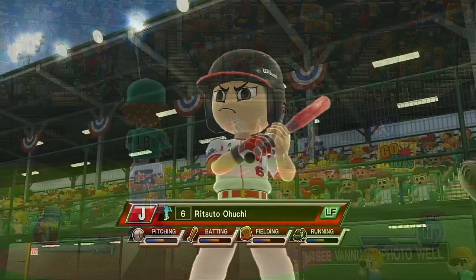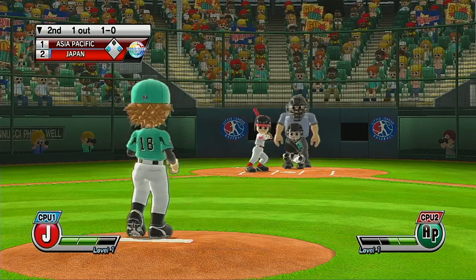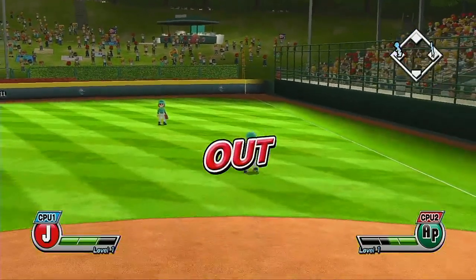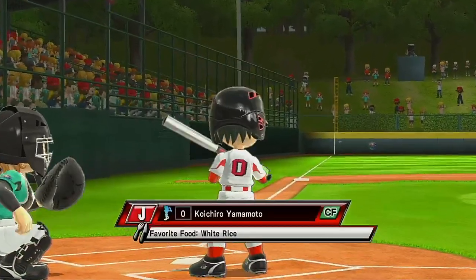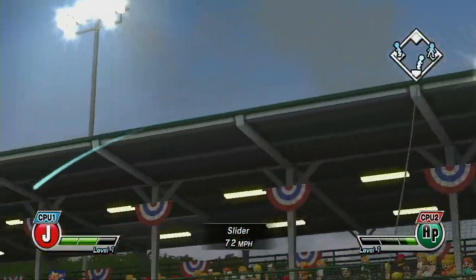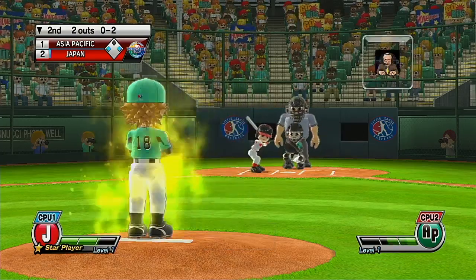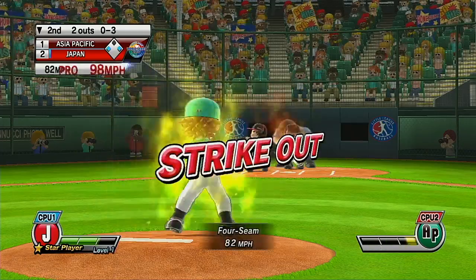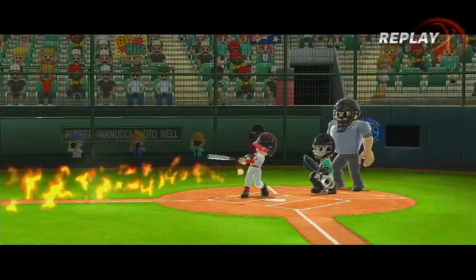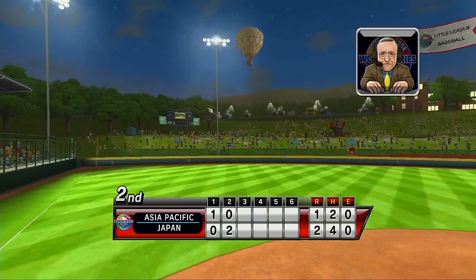Batting ninth in left field, number six. Ball. We've got a lot of talent here today. Batter dumps that one out to right field for the out. Now batting, the star player of the team, number zero. My man, what a game this is. Foul ball — this is where the expression 'heads up' comes from. Foul ball in the stands. What are you waiting for? That's a perfect strike. Strike. Here's a good-looking young player. Strike three — he goes down swinging. Struck out.